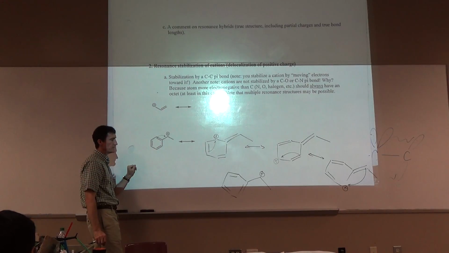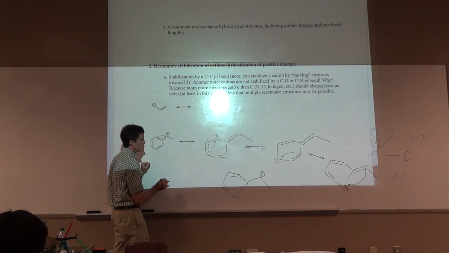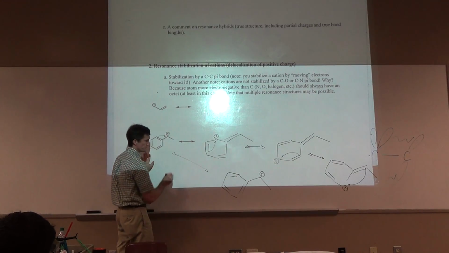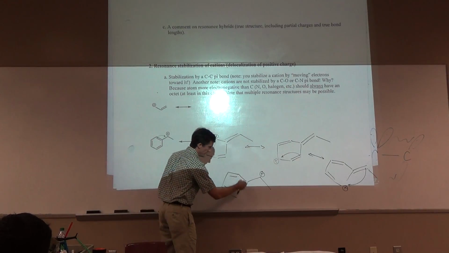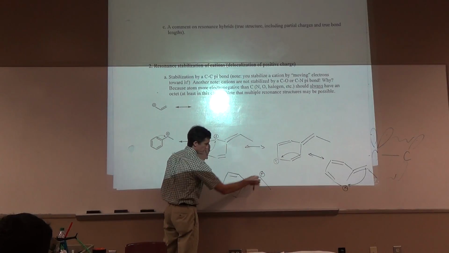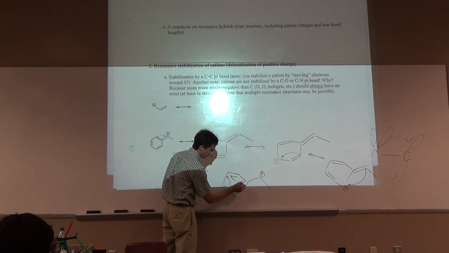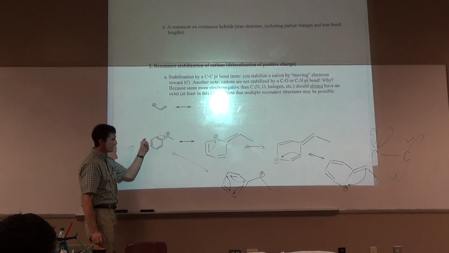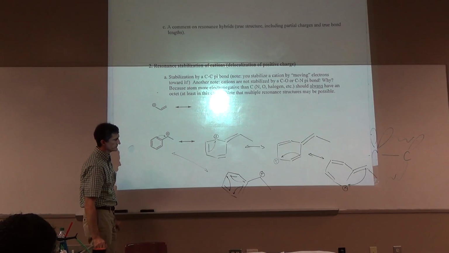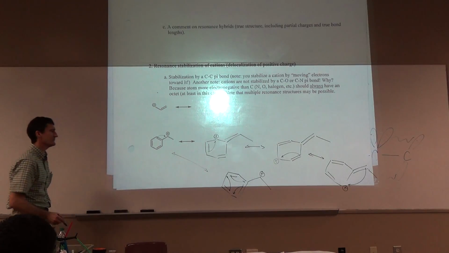So is that really a different resonance structure? Strictly it is, because these here are resonance structures. Sometimes that would not be included. To get to here, you can move these electrons, but you wouldn't move the charge. You can move these electrons by moving these here, these here, and these here. That would give you back this. I hesitate to show that because it's really kind of a second point.